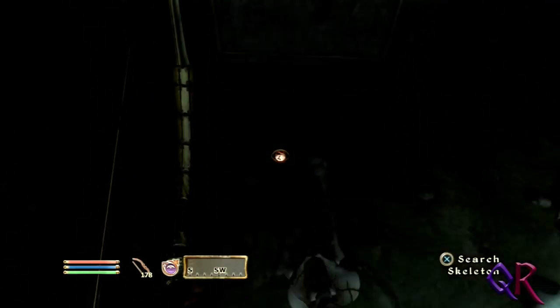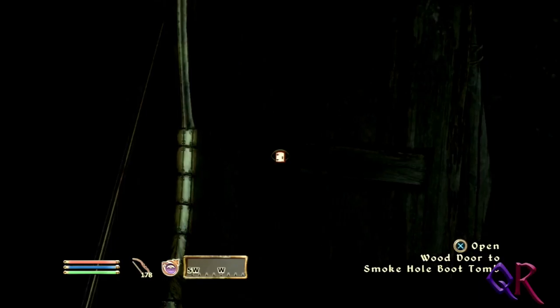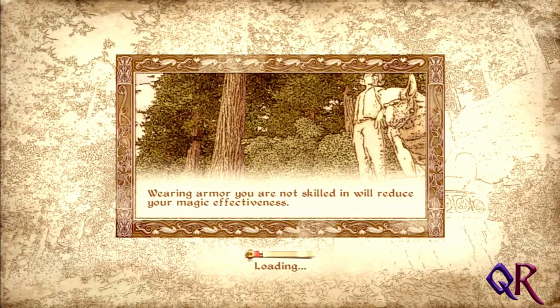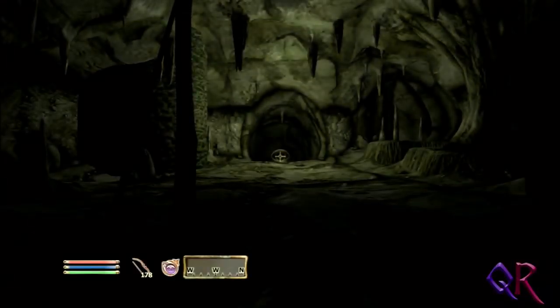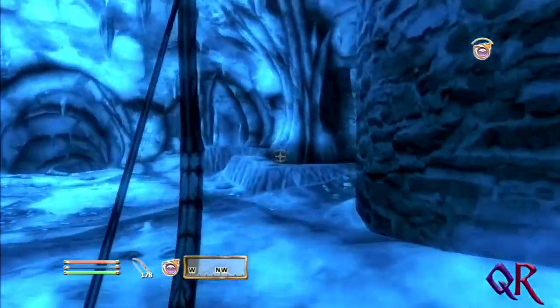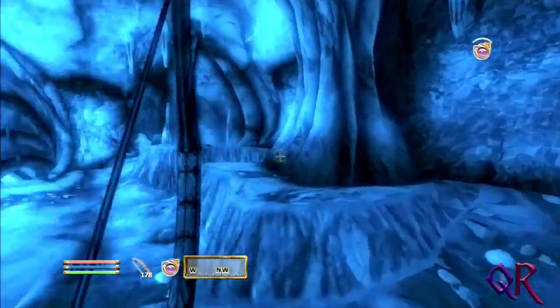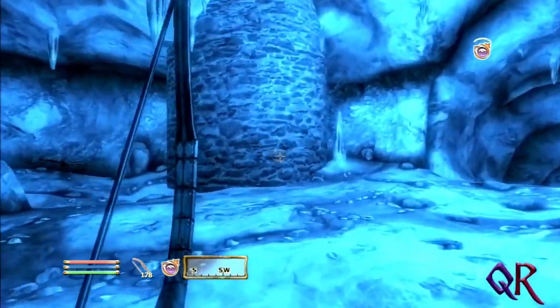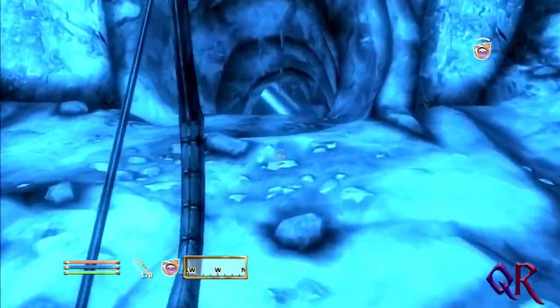Okay, skeleton. Oh, bone meal. What? Smoke hole boot tomb. Well, that's definitely undead. Wearing armor you're not skilled in will reduce its effectiveness. Alrighty. I think the up part will wait, but it may perhaps just be a single necromancer. Not that that's not a problem. But still.